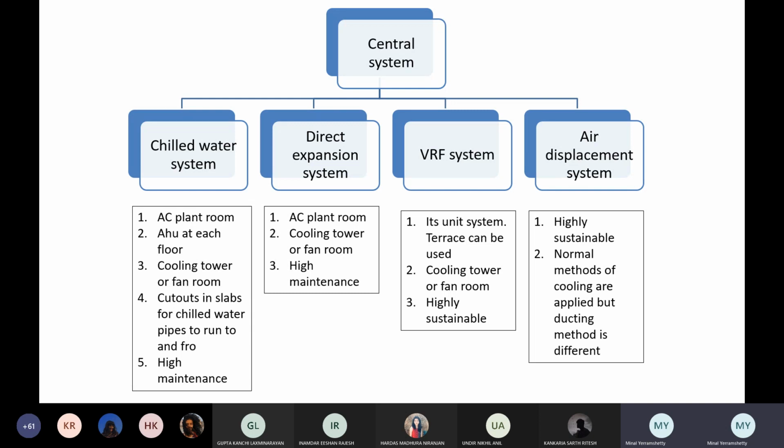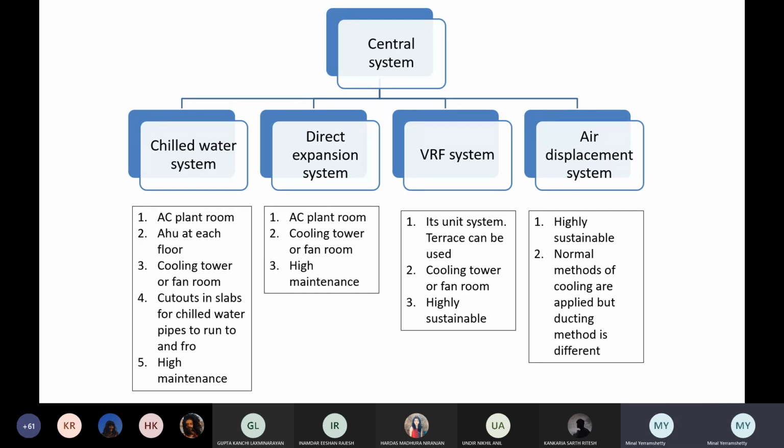So that is a limitation in chilled water and direct expansion. With VRF, you are in the same room and you can control it. It has that part, so that is another factor of sustainability that is added on, okay? Anyway, we'll do that later on, aram se. It's a unit system. The terrace can be used, so that's where I said a VRF system or VRV system can be placed easily on a terrace since it comes in units.